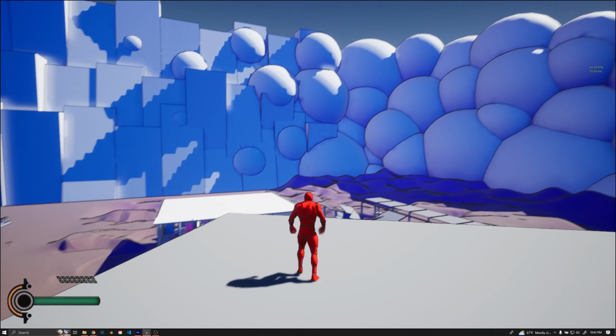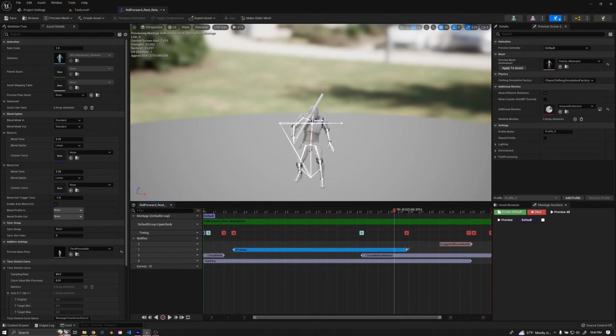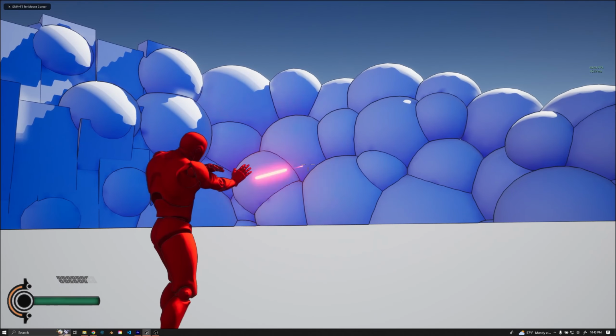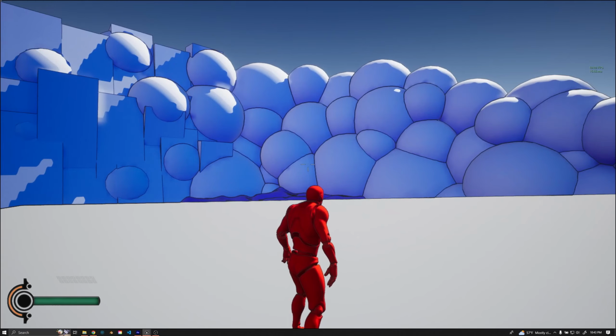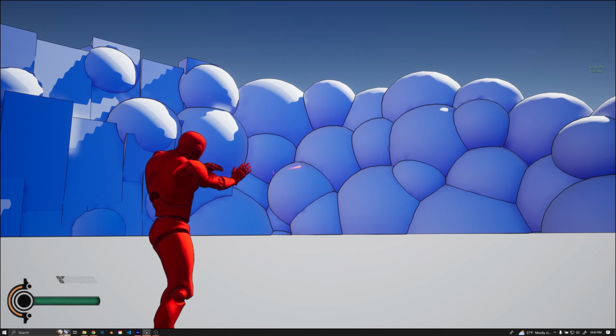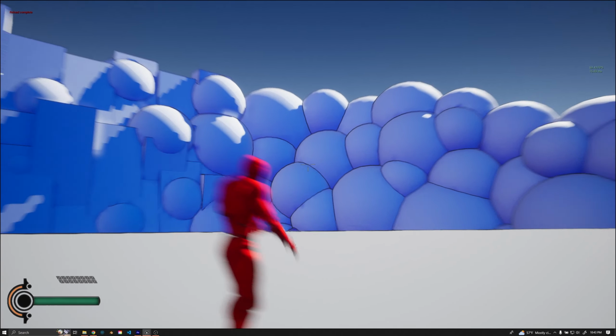For Hugh specifically, I've also added the ability to dodge roll. He has a number of iframes during the animation that really come in handy. Hugh's primary and secondary fire abilities now have a shared ammo count and an active reload system. After a short time of not firing, ammo auto-regenerates, but if empty, pressing fire initiates an active reload. As the progress bar fills, if you press the fire button when it's in the center, the mag fully reloads. If you press too early or too late, it forces you to wait until the reload fully completes.